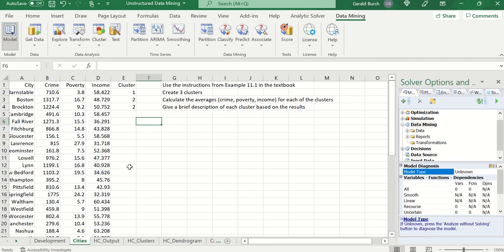Once you have assigned the different clusters, just as we were showing before graphically, it's time for you to go in and say, what's the average crime associated with each one of the clusters? What's the average poverty? What's the average income?